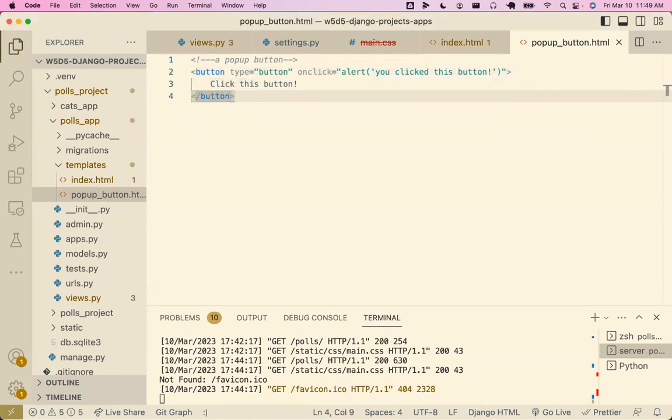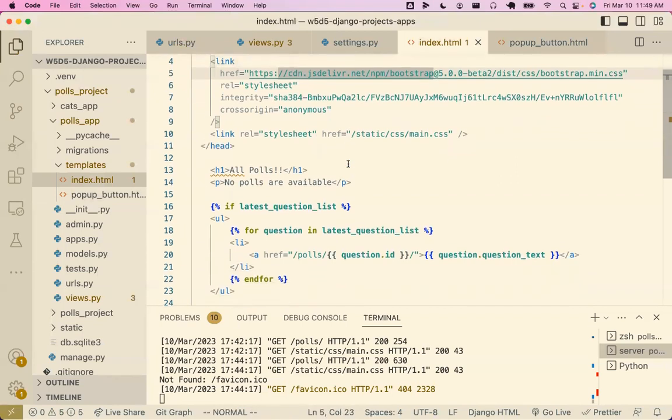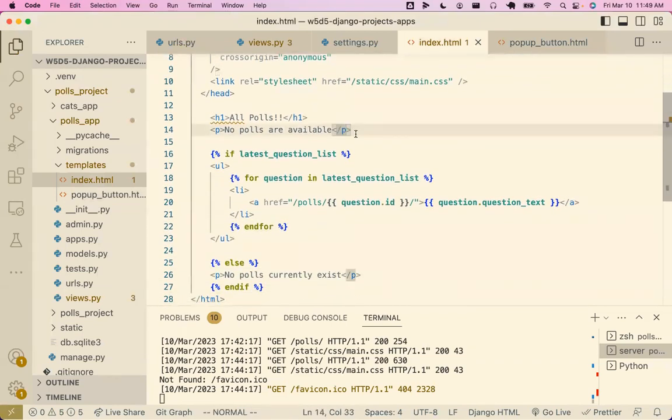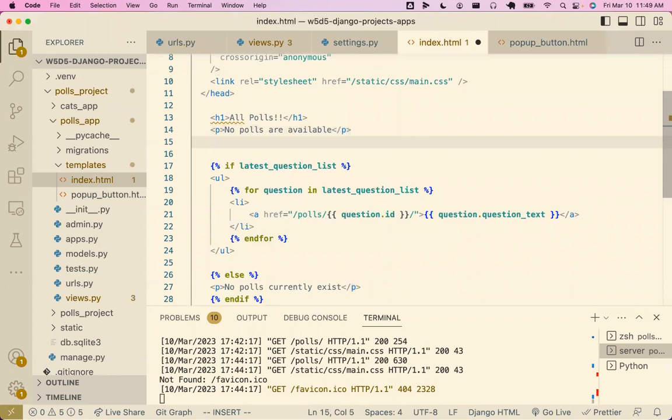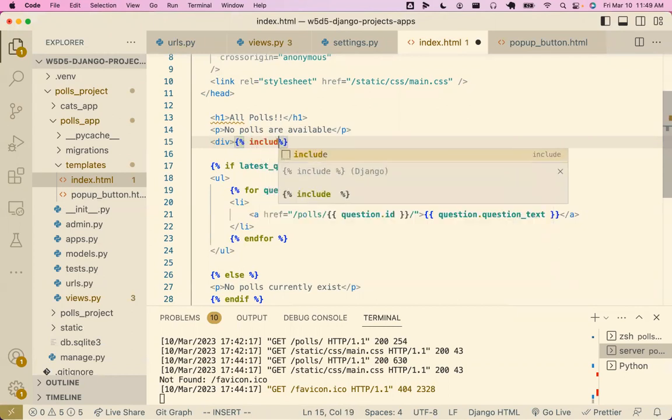So I've made a very simple template, and I just want to show an example of using it in our other template. And we use the curly bracket and percent because we're doing something with logic.